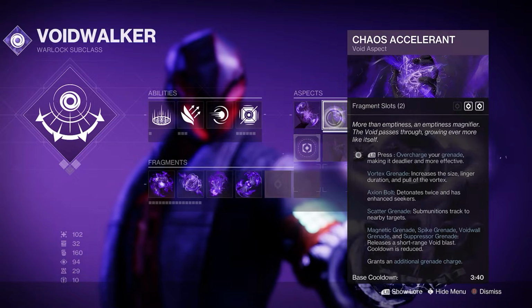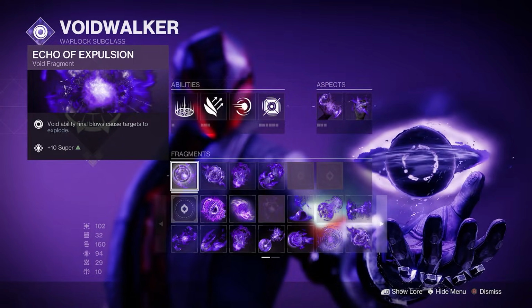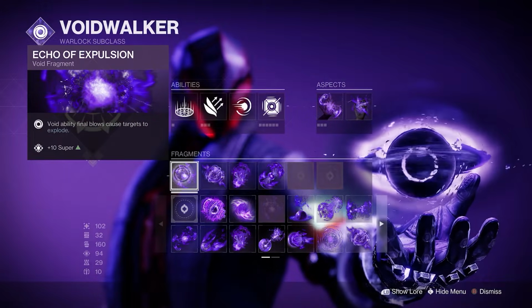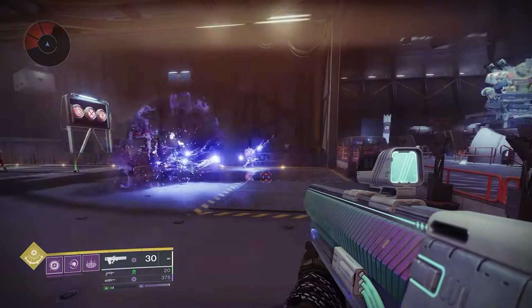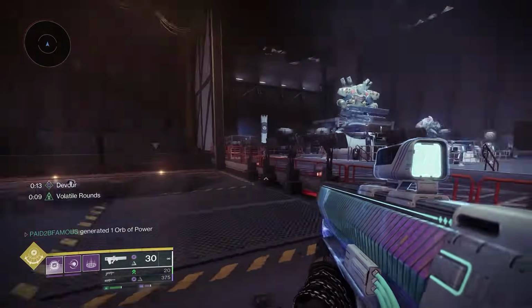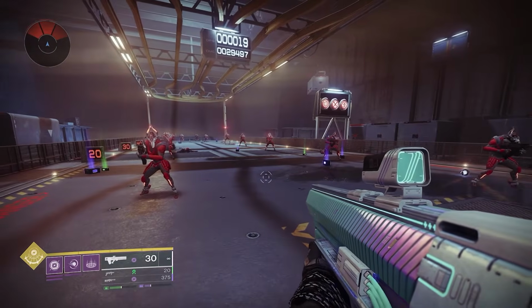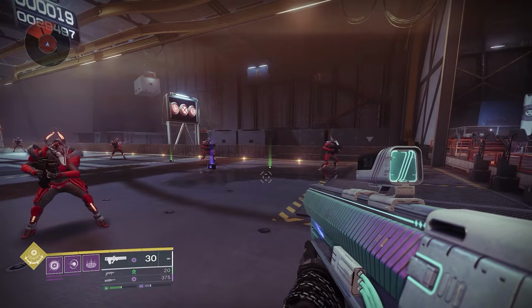Then of course we already went over the Chaos Accelerant and how good it is now with the Scatter Grenade and Nothing Manacles. For the first fragment, we're taking Echo of Expulsion. Void ability final blows cause targets to explode, and it gives us a +10 to our super stat. So I'm gonna go ahead and take this off, and then I'm gonna throw a grenade at this Scion here. And as you can see, it just kills them. Now I'm going to apply the fragment. Now, if you pay close attention, whenever an enemy dies, you're going to see an additional void explosion go off, which just adds a little bit more damage.